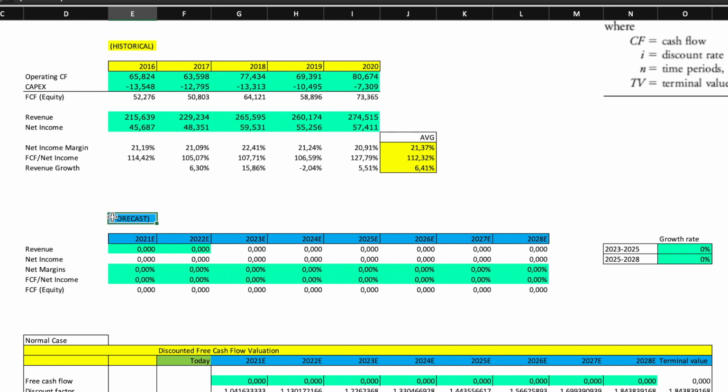So now we skip to the forecast part, okay? Now, when you see blue, it is estimates. As you can see, I just put until 2028, okay? Now, the first two are in green. Why is that? Because for just the next couple of years, I like to take a look at analysts' expectations, okay?